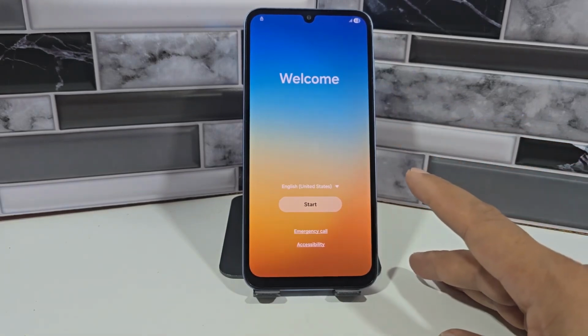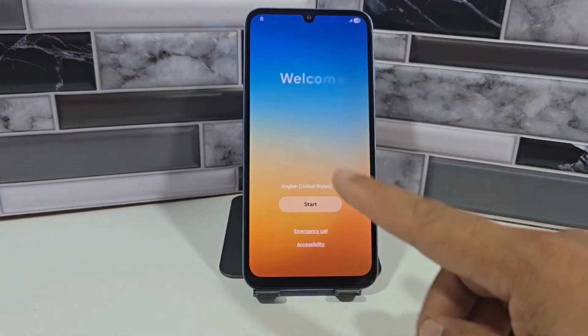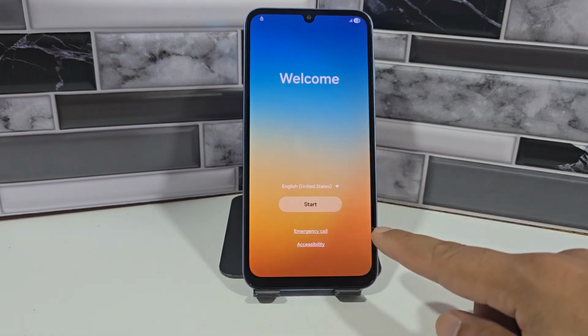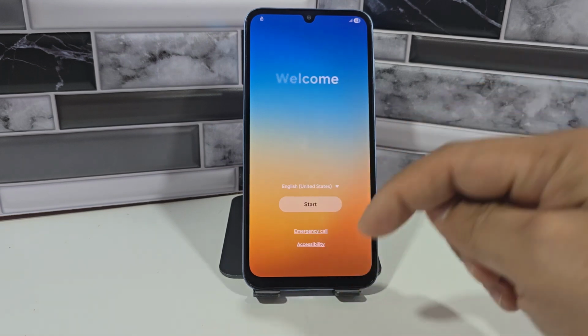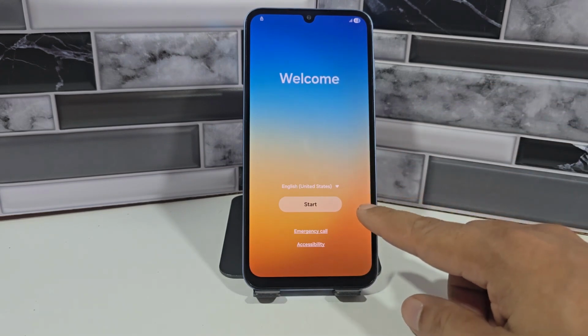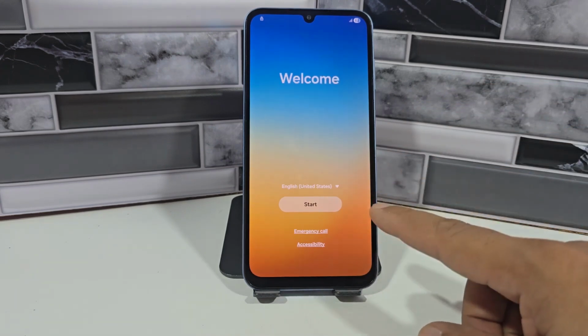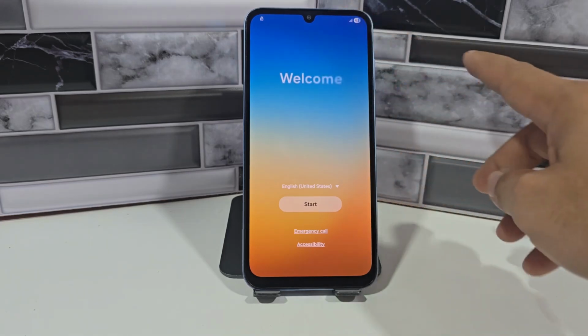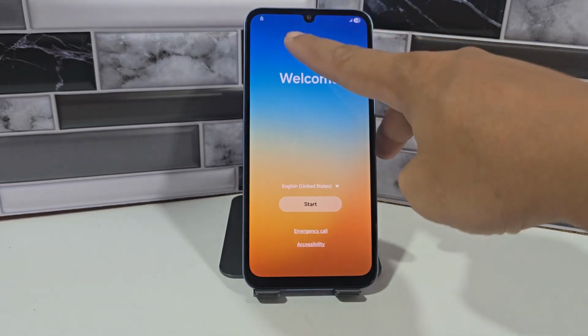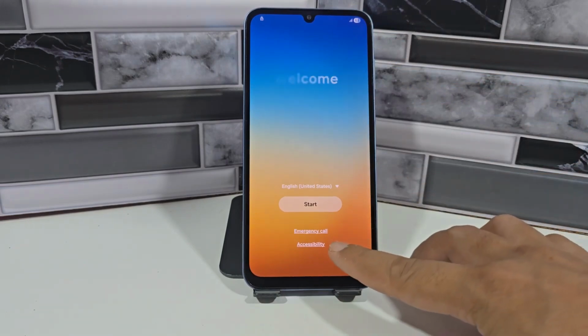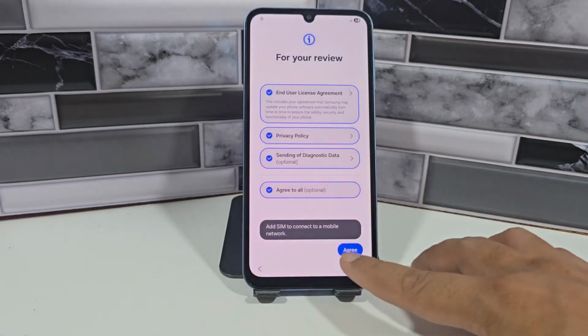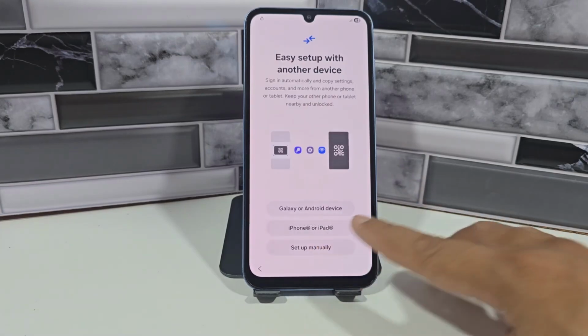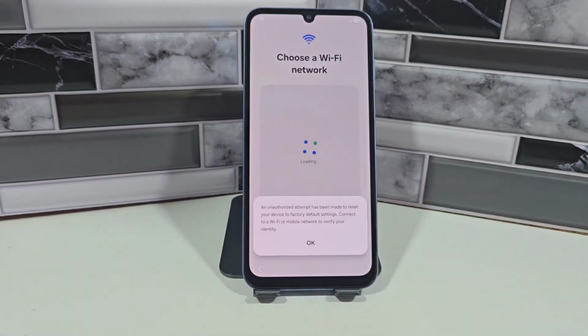To begin this video tutorial, we also have methods without a PC in the video description, and in the first pinned comment, you'll find them there. Okay, as we've indicated, we reset our phone, and it's now stuck with that little padlock and the accessibility option, but it only lets us get to the home screen. Let's connect to a Wi-Fi network.